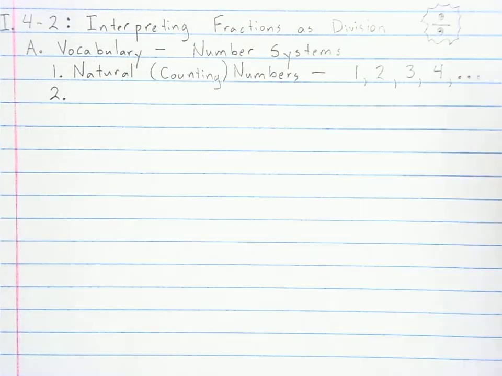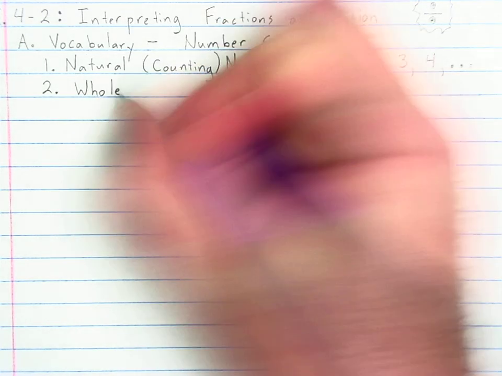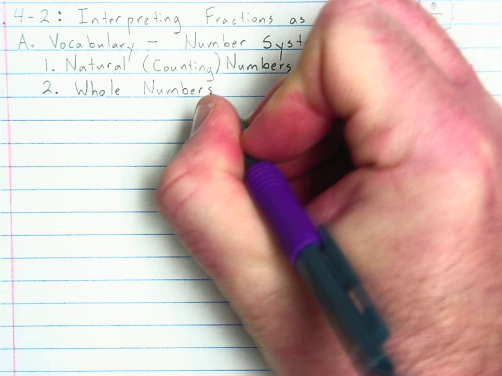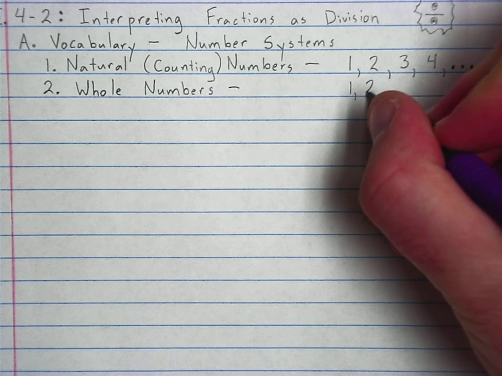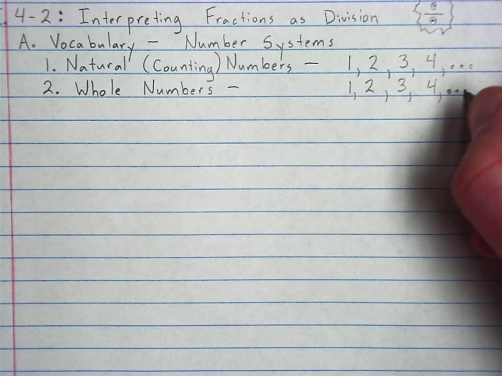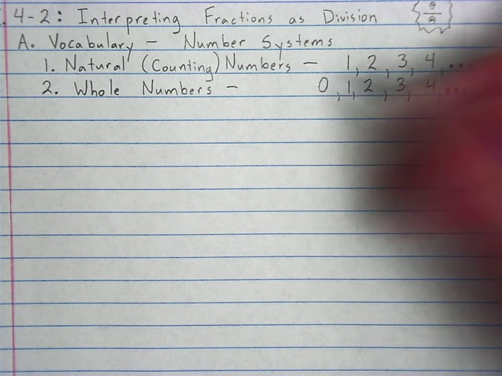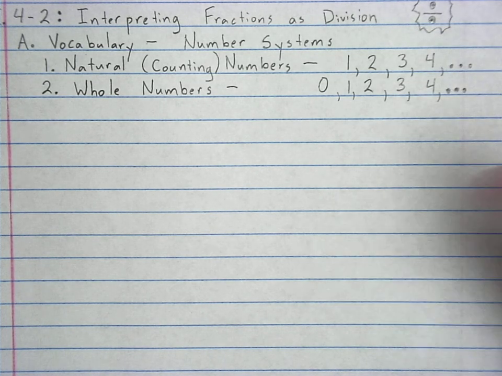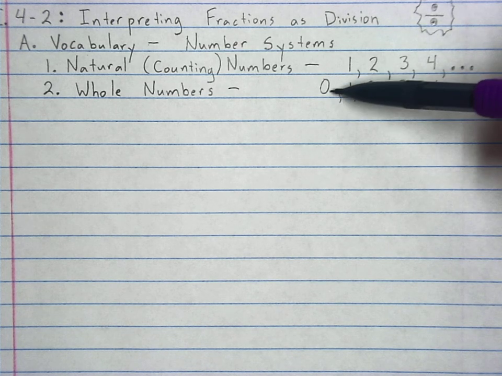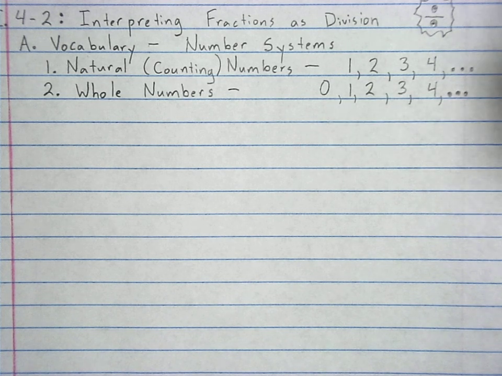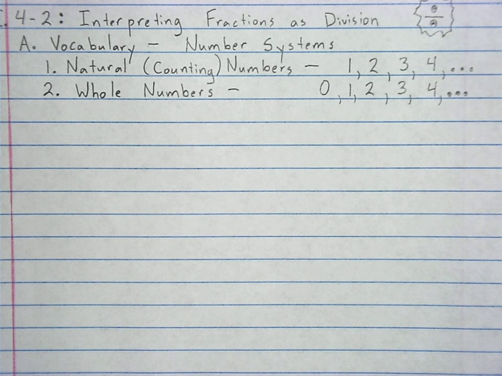Now the next number system, and this is going to seem like kind of a silly number system, but it is an important distinction in math. We're talking about whole numbers. Now the whole numbers, many of you are probably looking at this and saying, well, aren't those whole numbers? And they are. Every single one of these is a whole number. On and on forever. There is only one difference. 0. It may seem silly to think about this, but we didn't always have an idea for 0. We didn't always have a number symbol that represented nothing. Adding this on, and really there's no real way to show 0. You can't show nothing. It's just nothing. Having this symbol bumps us up into whole numbers. Okay.